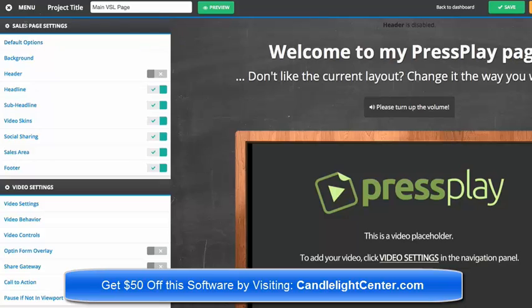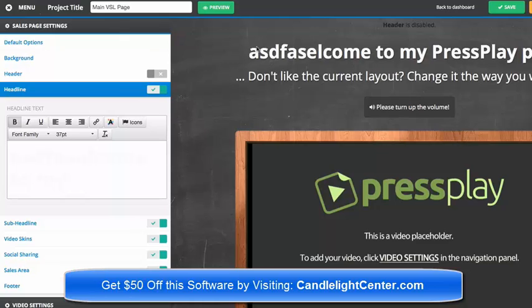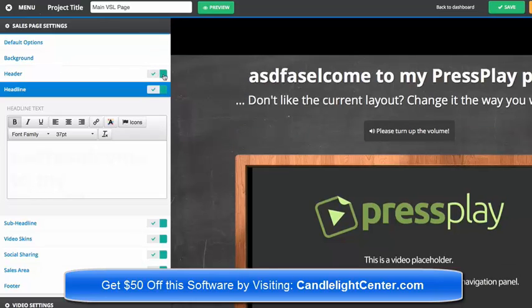And so you're going to see here, you'll have sales page settings and video settings, and you can start by editing your page. We're going to have an inline editor. Right now, we don't have an inline editor. You just go in and you have to go into your headline, and you can change the text here. Okay, so you can go in and you can change all of the text on the page. You can enable a header if you want to. You can disable the header.